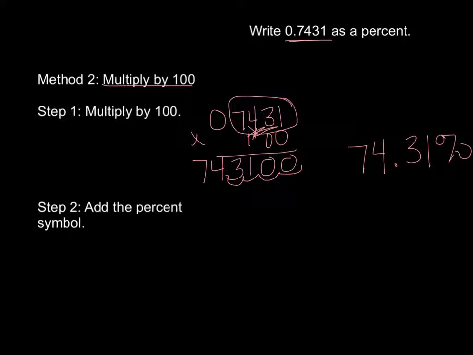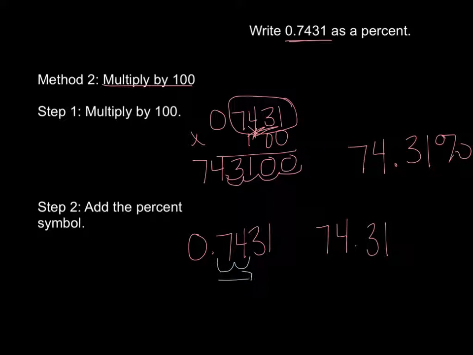But here's the deal. If I take my original number and the number when I multiply it by 100, I would get 74 and 31 hundredths. If I look at those two numbers, all I did is I moved my decimal point 2 spots, and I'm moving it because my number is getting larger. I'm multiplying by 100, my number should get larger. So really, if something says, please multiply this by 100, then all you have to do is move that decimal point 2 digits. Let's try that on the next slide.